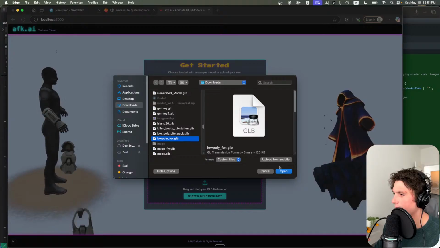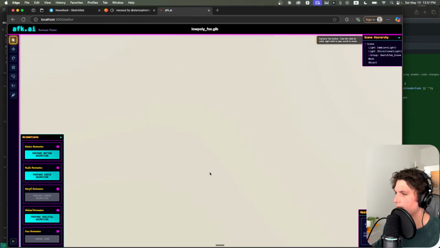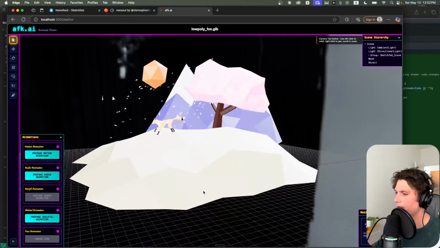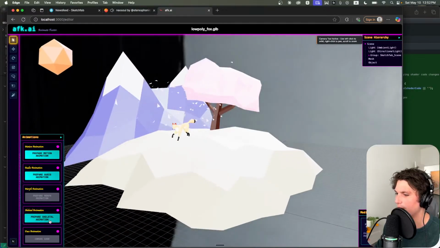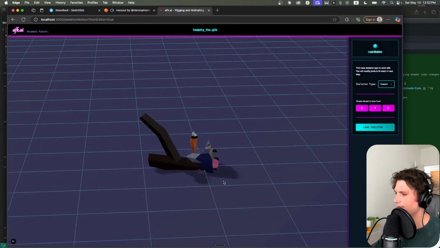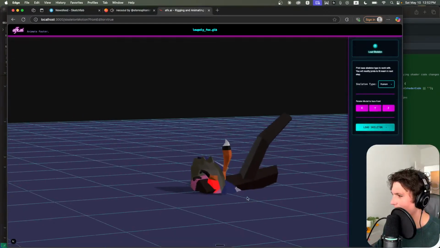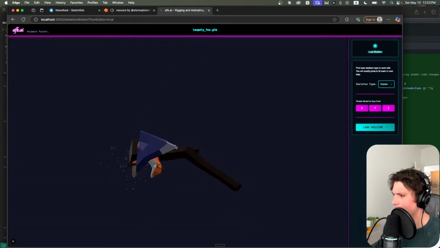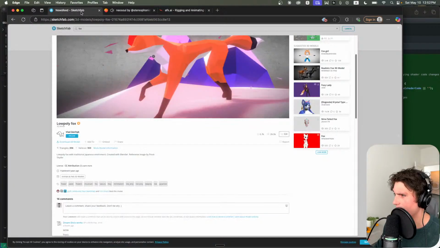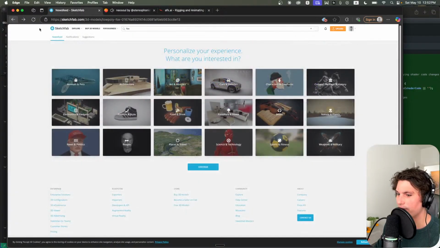There it is. Oh, this is a model with a lot of stuff. Well, we'll try it. For a second I was like, what is that? Yeah, it's sideways. So I think we're gonna download a different model.